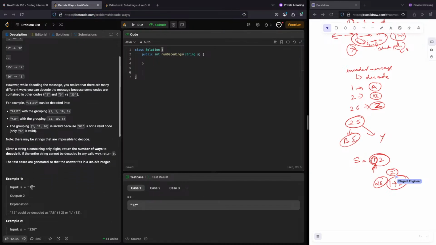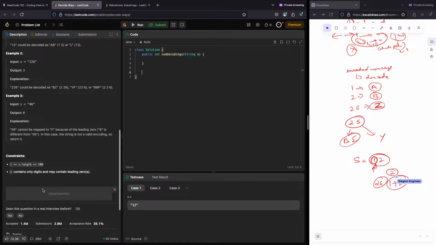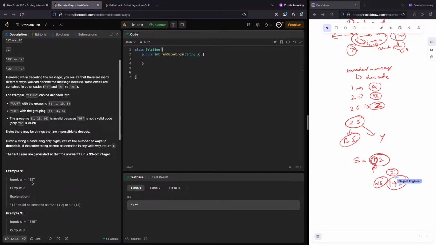So here, for 1, you can either split it at 1 and then move ahead, or split it at 2 and then move ahead. If your starting point is 0, then you can't do anything. That's given. So one way is that you can have two starting points, saying I need to break from 0 to I. But let's see the constraints. Constraints are 100 only. I can go with two pointers, I and j. You start from 0, 0. Either you split this and both become the same again, or you keep this same and move to the next element. The difference between these two should always be at most 2, and 0 should not be valid on its own. That is one way, right?